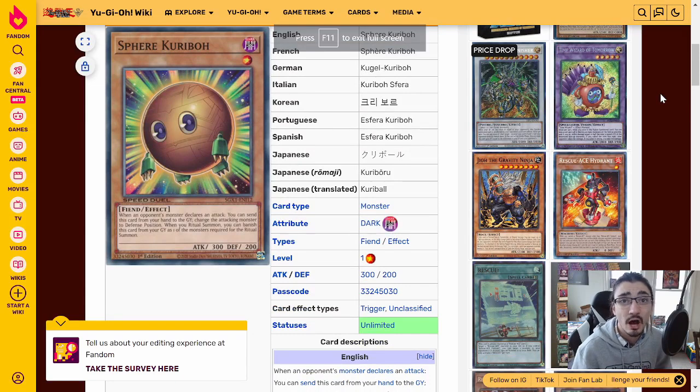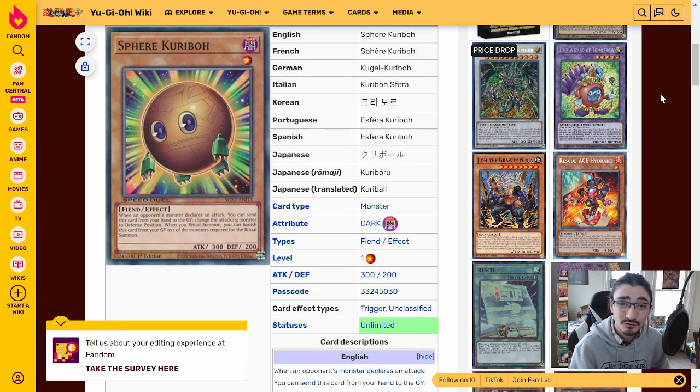Sphere Kuriboh gets its umpteenth reprint, and it's a common again. You couldn't have given it the Ultra at least, but oh well. I guess Ultra wouldn't have made sense since it already has an Ultra Rare printing. It has a Secret Rare printing. Yeah, I guess common works. We already have like three different common printings of this card, but might as well see it come back again. It's not going to be one of the worst cards for you to pull, but it's not going to be any more than like a buck, I would think.